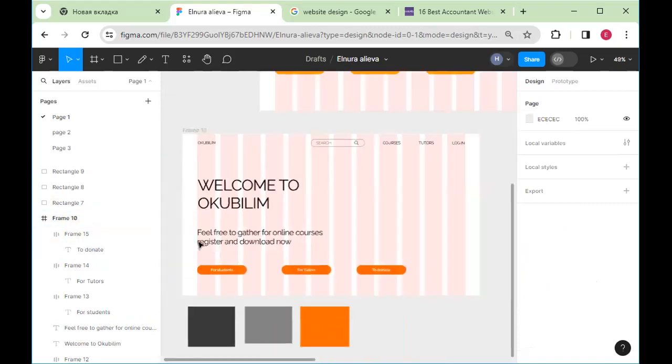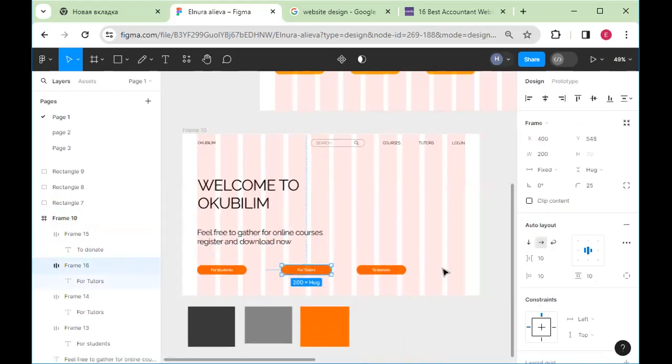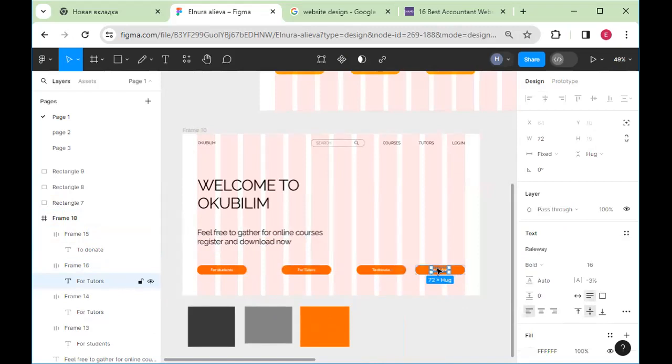Let's make 4 buttons. The last one will be materials.